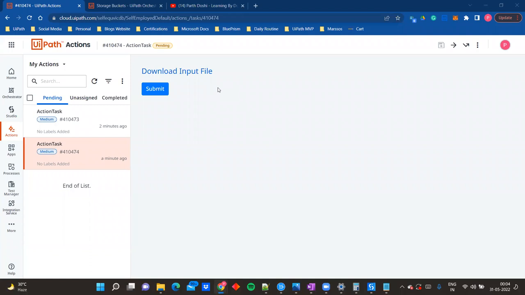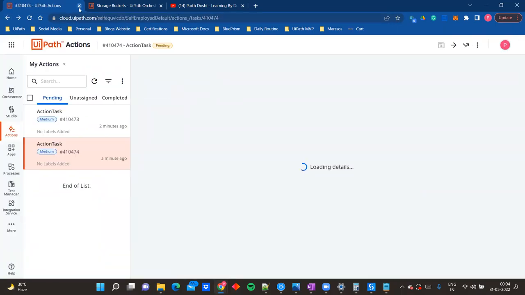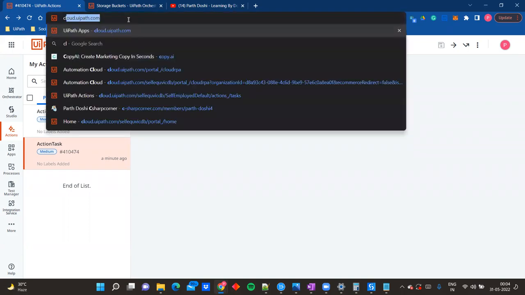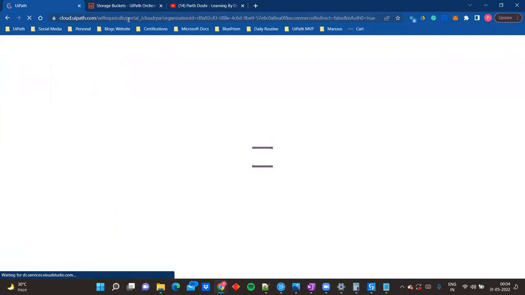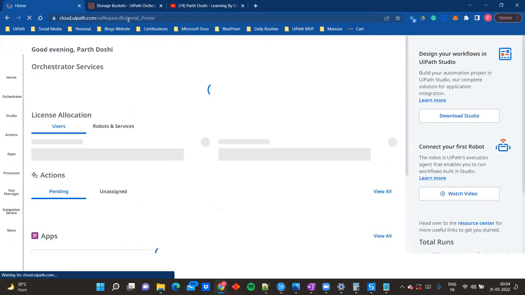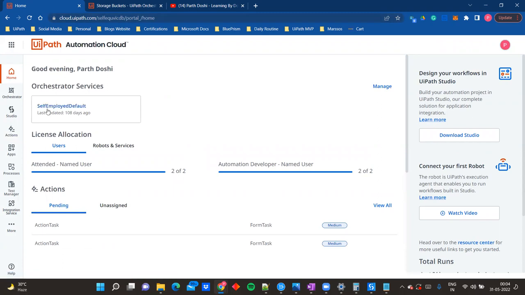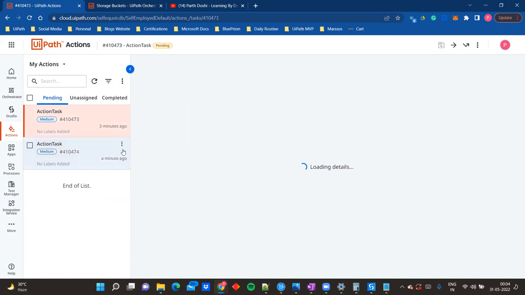Okay, so we have executed the code again, and I'm going to click on download input file. Okay, it still shows the same. I think it is related to some cache memory. Let me just browse to cloud.uipath.com again. It sometimes happens because I have executed the code with the same input file more than 10-15 times before recording it and testing if it works or not. So it is because it is stored in my cache memory. I hope so. Okay, it still shows the same.